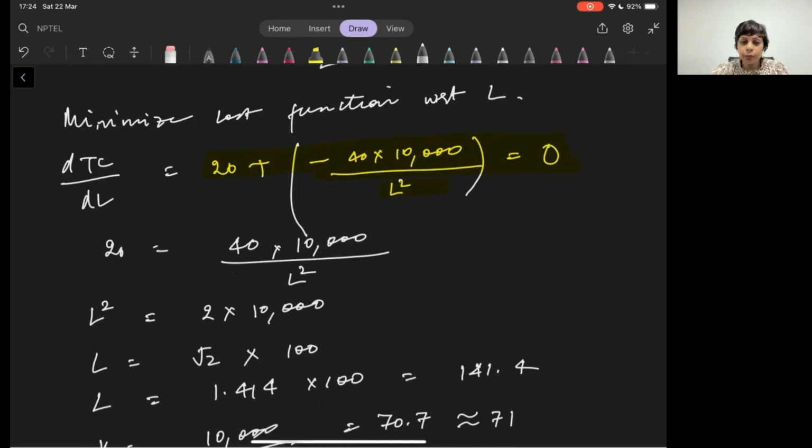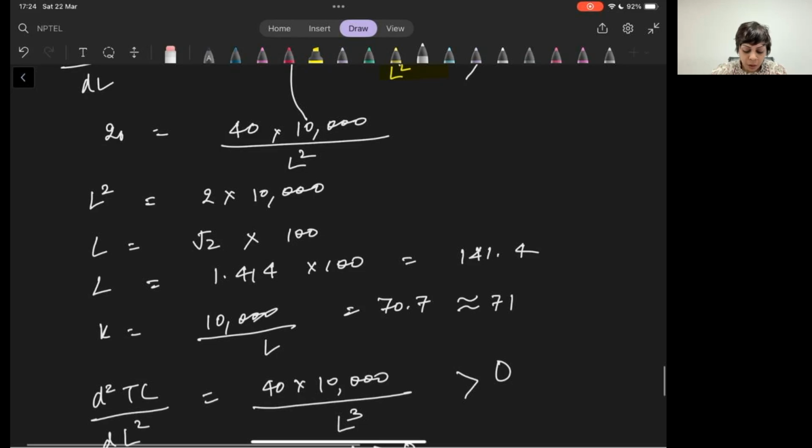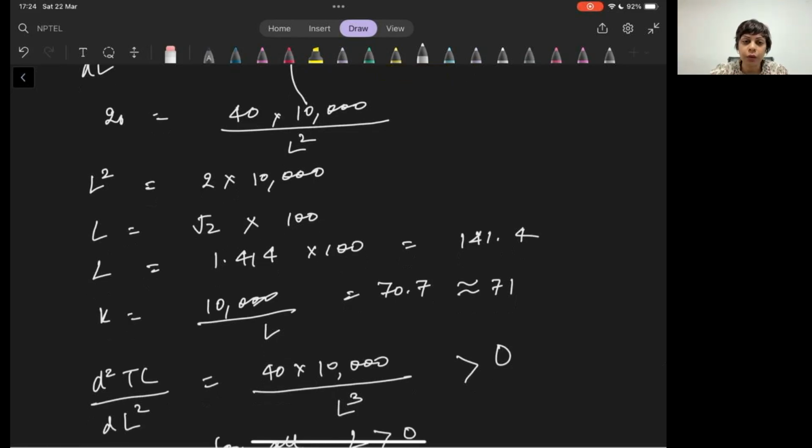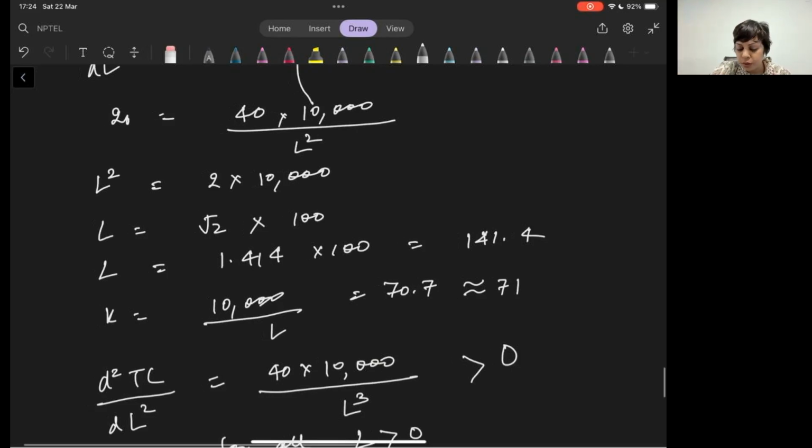So we solved this expression, we arrived at this expression L square is equal to 2 into 10,000, and then we take the positive root and we report the answer. Now, in this case, it so happens there is only one positive root and that gives you the correct answer. But in some questions, that may not be the case. In some questions, you may get two positive roots for L or whatever variable you're using, and you have to check which of those positive roots is giving you the minimum, because some of the roots may be giving you the maximum and we don't want to maximize the cost, right? So you have to be a little bit careful in these questions.